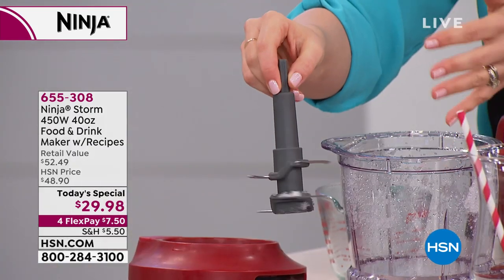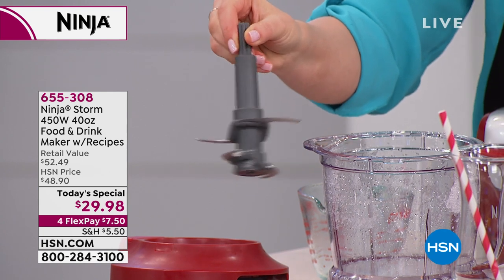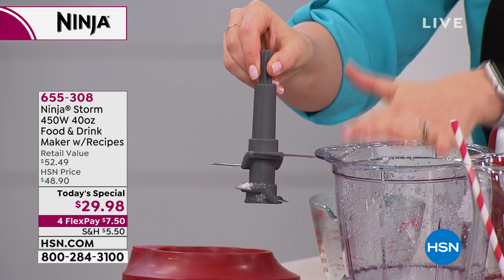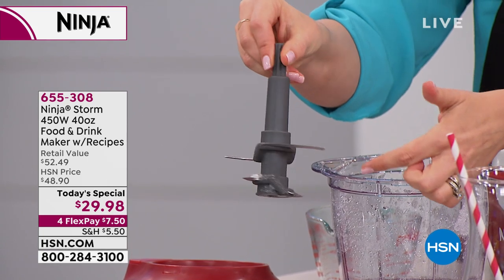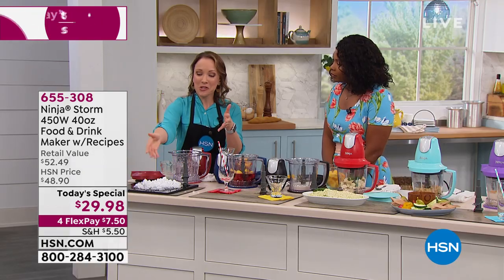In 1998, they were looking at all of the different blenders on the market, and they're like, how can we do this better? How can we do this differently? And that's how they came up with the stacked blade system. So you don't have to push all the ingredients down to the blades because you've got four blades here and because they are stacked. So all of the ingredients are gonna get chopped and mixed and blended really well, and that's why we can make snow.